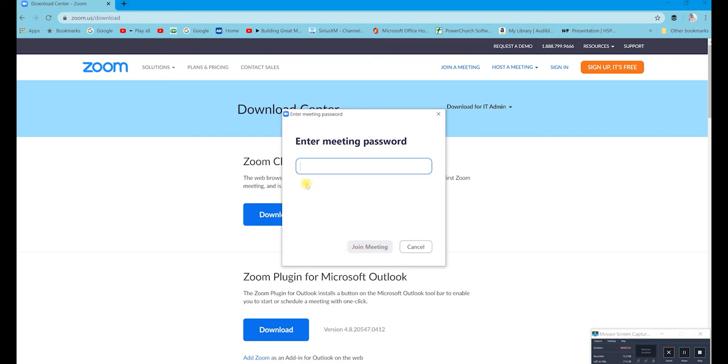Now we type in the password, which is 6 digits. 281595. Now this will be sent to you in an email if it changes. This is the password for now, and this is also the meeting ID for now. If it changes, we will send the information to you in an email so that you can go ahead and be set up and have the necessary information you need in order to log in. Now you see down at the bottom of the page it says join meeting. So we go ahead and click the join meeting button.